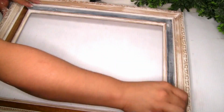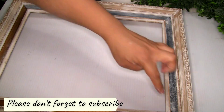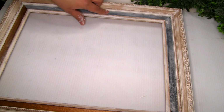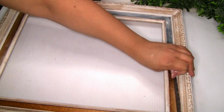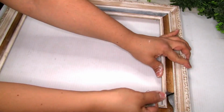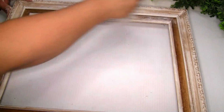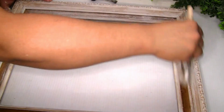So what I did, I used the Waverly anti-wax to distress it a little bit more because it was just like white, so I wanted to distress it a little bit more. So you guys can see this black part that the frame had. I didn't like it and I was trying to paint it, but I couldn't cover it all the way with the paint, and I just tried to remove the piece. So it turned out that we can remove it, so I just removed those parts and I just decided to paint this part with the same paint, the Restylane chalk paint, so it has a finished look because I didn't like the color that it had underneath.